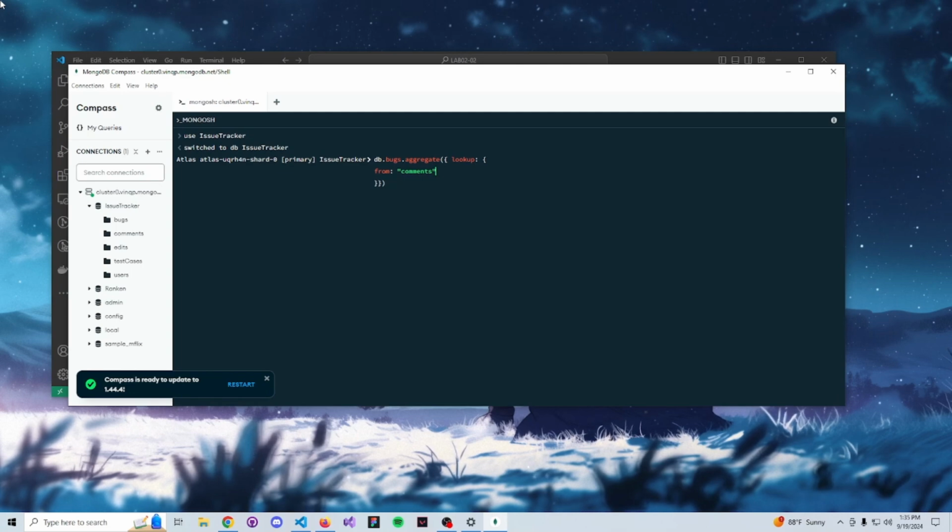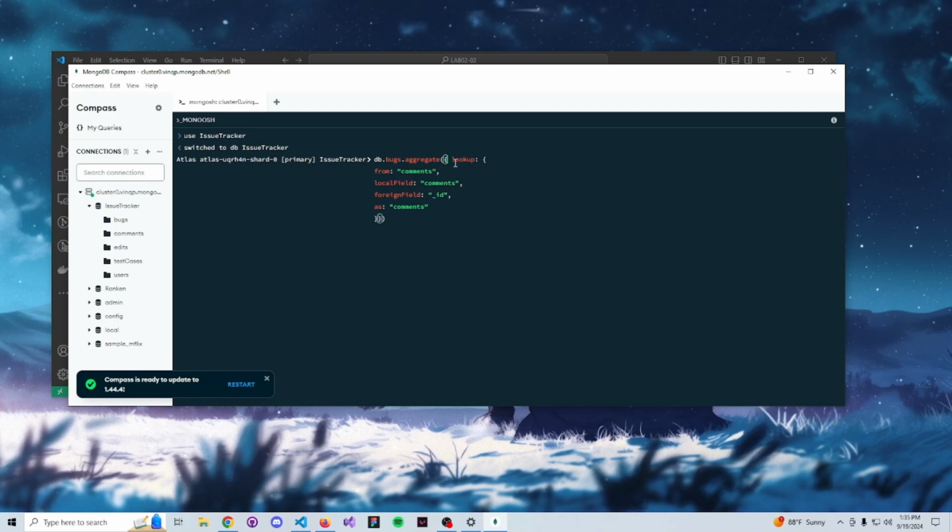So we've got $lookup from comments, localField with a capital F, comments, foreignField, _id, and as comments. Let me make this look a little nicer.